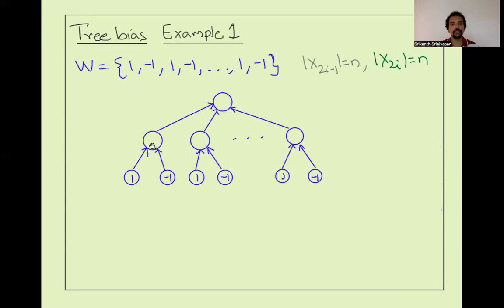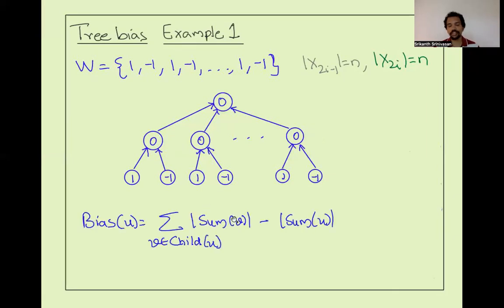So how do I do this? Well, first I compute the sum of every node. I already have the sum of the leaves, so let me compute the sum of the internal nodes. It's very easy to compute, they're all zeros. Now let me compute the bias of all the internal nodes. Suppose I take a node at level 1 here. The bias of the node is going to be the sum of the sums of its children in absolute value, and I subtract off the sum of this. So that's going to be 1 plus minus 1 in absolute value, that's 1 again, and I subtract off 0, so I get a bias of 2 at each of these nodes. And doing the same thing at the root, you can easily see that I get a bias of 0 at the root.